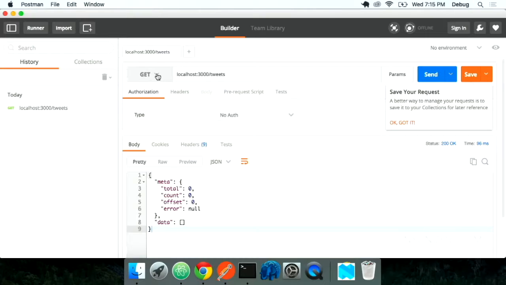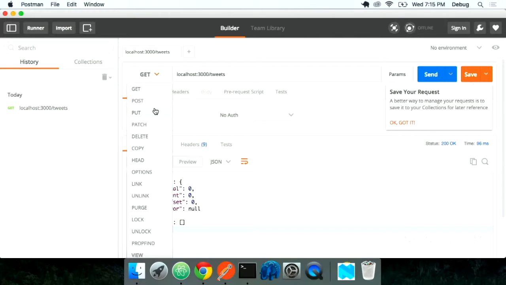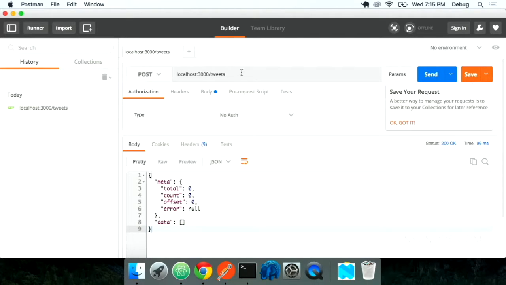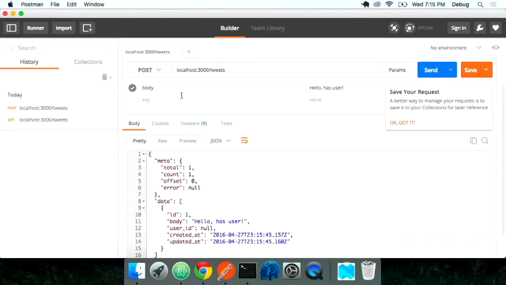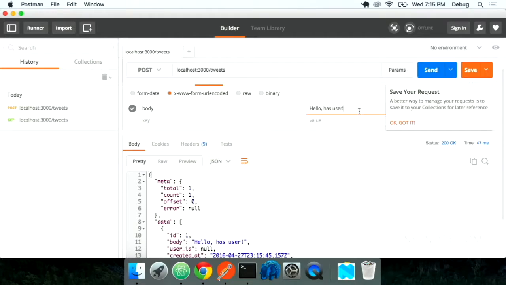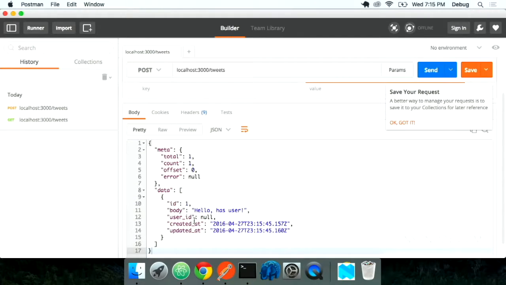So let's create a tweet. So we had that endpoint that was automatically created. Keep in mind, aside from just modifying a few little pieces of text, I haven't written any code yet. And I just want to get this up and running. So let's post to tweets. Let's just post nothing right now. And oh, cool. So I actually had some pre-configured data in here. So I have a tweet now, user ID of null.